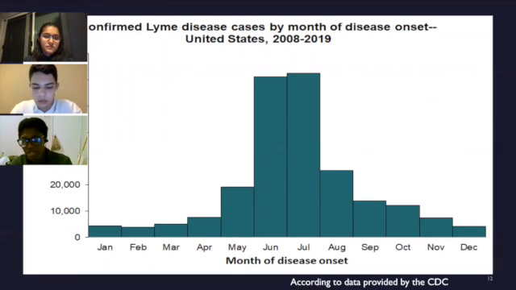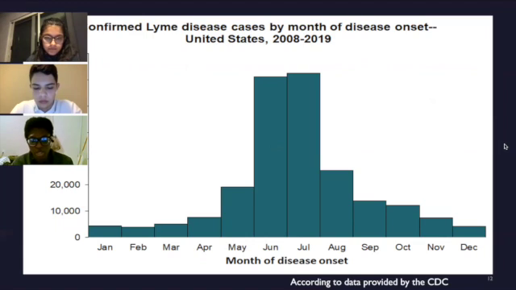And that's most likely due to the ticks and their mating habits throughout the seasons. They tend to be dormant in the winter, start to show up around springtime, and then in summer, it's full breeding season for ticks. So you're more likely to catch Lyme disease during those months than any other month.